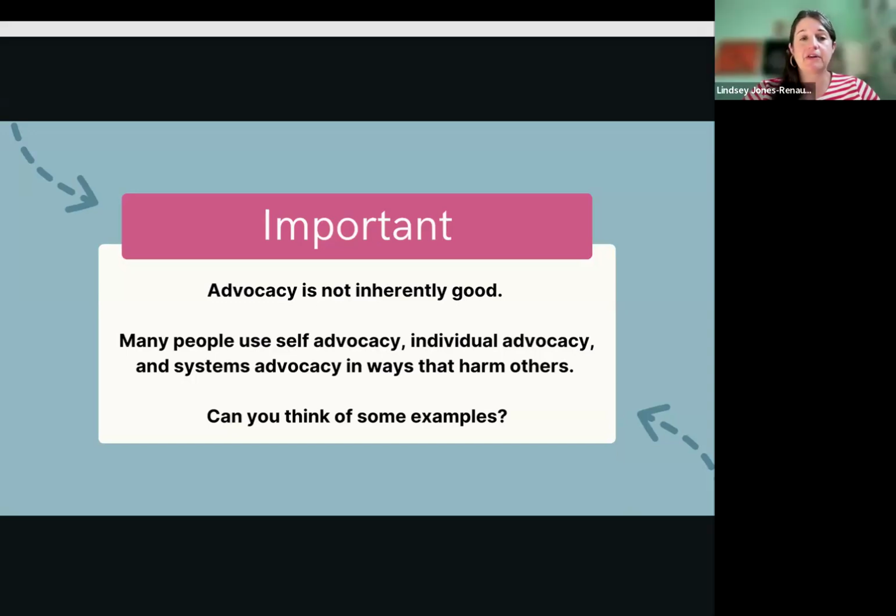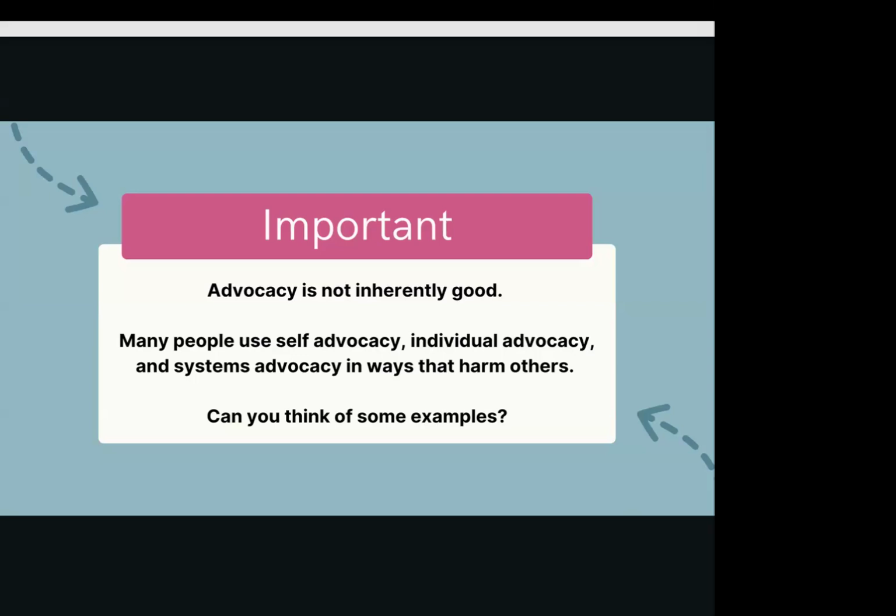Yeah, absolutely. A lot of the harmful, unequal, oppressive policies that you have in your country, that I have in my country, are because of conservative groups or certain groups advocating for them, and they cause harm. Yeah, and that's systems advocacy for harm. Abdul, go ahead. Okay, so for systems advocacy, for example, a group lobbies for a law that benefits only the rich and the minority, but harms the environment and the poor people. It's like systems advocacy.